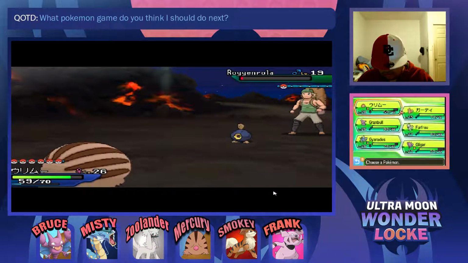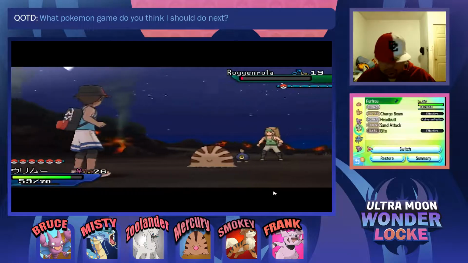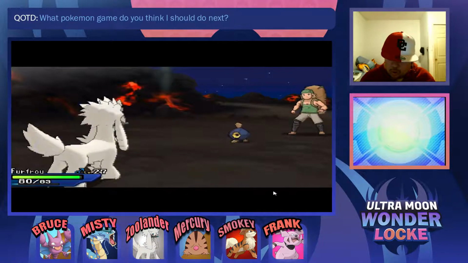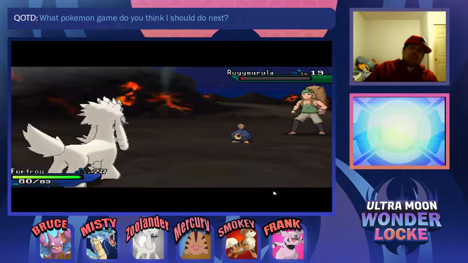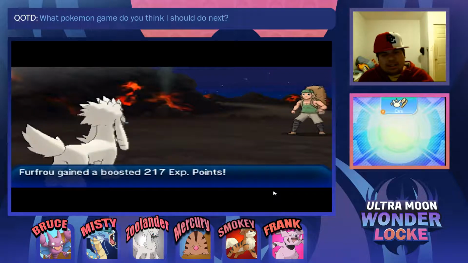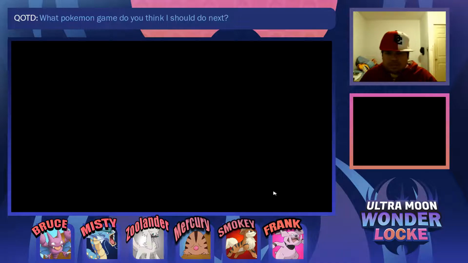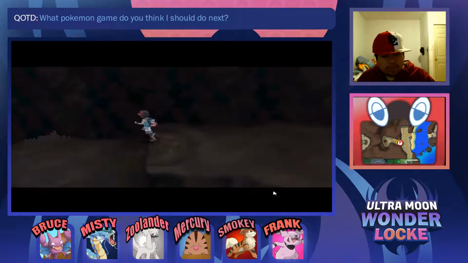Oh, I gotta switch. I have to switch. Furfrou could take it on. I am not risking it. He's lowering me enough that he gets a five-time on that other move. We're screwed. And we're actually doo-doo now. And we're just going to Headbutt. Why not? It's low enough. Wasn't effective, but that's okay. Gyarados moving on up. "There are some mountains I can't climb. I'm talking about you and your Pokemon." Thank you. Okay, we're back where we started.